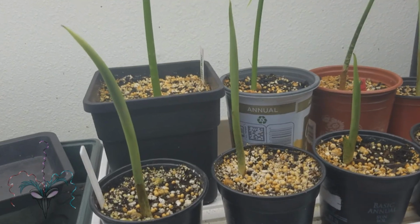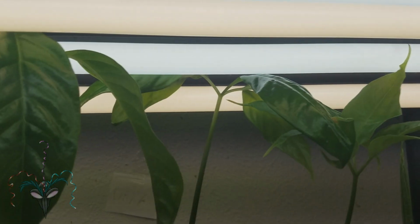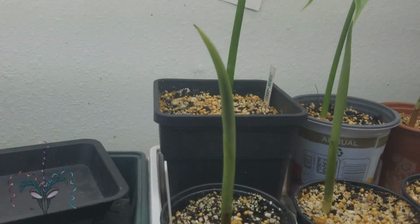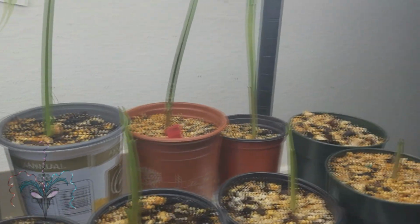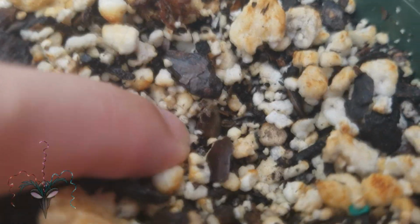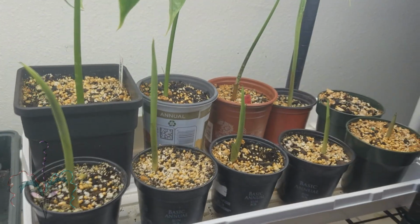The Amorphophallus titanum are doing great. They are beautiful. The first three have made leaves, and they're little trees. I've got them in order of growth and age, so that one will be the next one to open up. And then these guys, doing nice. And the only one that's slow is this last one here. You can see the tip right there, that little brown thing. So yeah, I'm really happy with how these are doing.